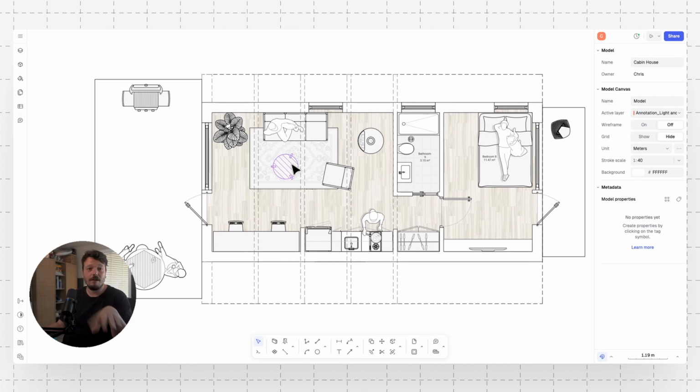Okay, so I've just spent a little bit of time populating the drawing with a variety of different blocks, pieces of furniture, and people. And there is an absolutely huge array, almost 4,000 different types of blocks already included within Rayon.